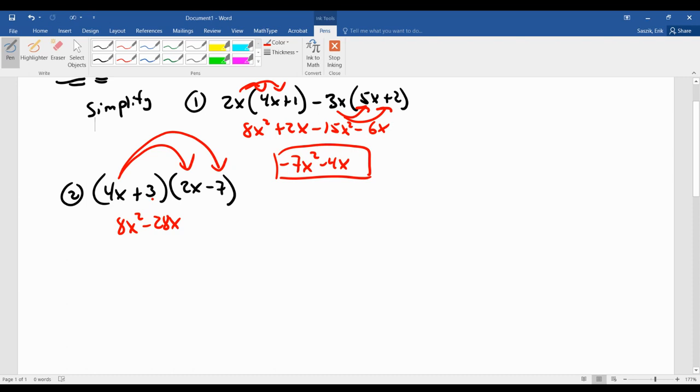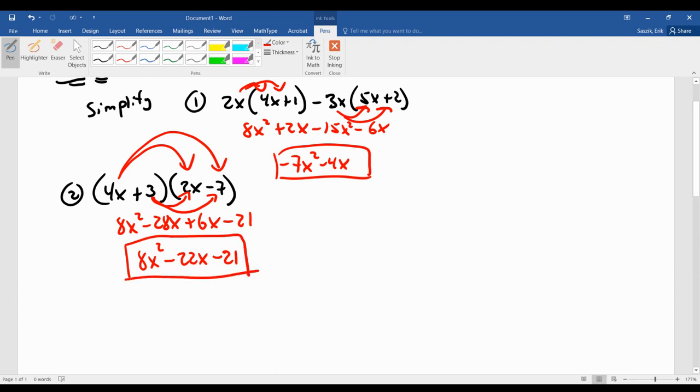Now we scooch over to the 3, and we do the same thing to that. We distribute it to both those things. So we're going to get plus 6x, 3 times 2x, and then minus 21x. And of course, we're going to combine like terms. Now, there's nothing to combine the 8x squared with, so that stays there. Negative 28x and 6x is negative 22x. And then you bring down, sorry, I messed up. This shouldn't have an x on it, right? This would be just minus 21 at the end. There you go. It's just distribution.